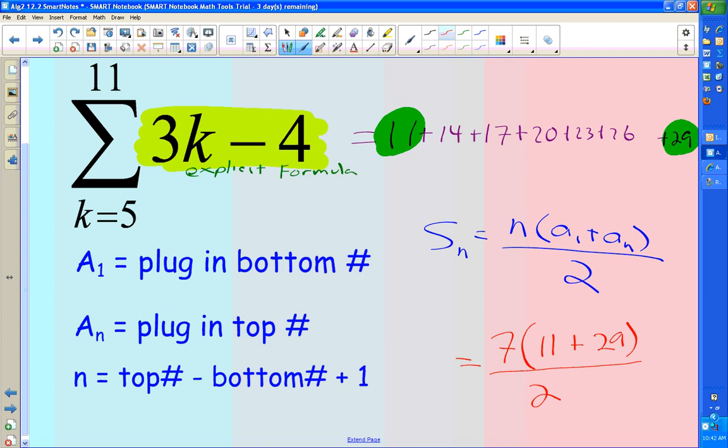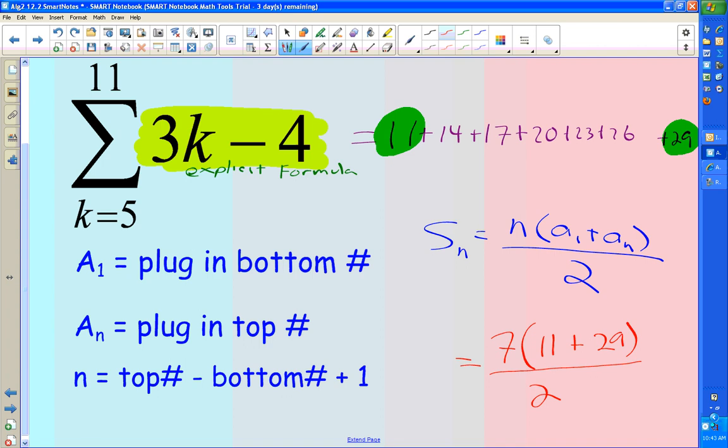But in 12.1, didn't the top number mean that's as far as you go in the sequence? That's the last thing you plug in, exactly right. So we start with 5, end with 11. It is, again, not telling you the position unless this is a 1. If that's a 1, there's 11 terms in the sequence. So are there still more numbers between 26 and 29?